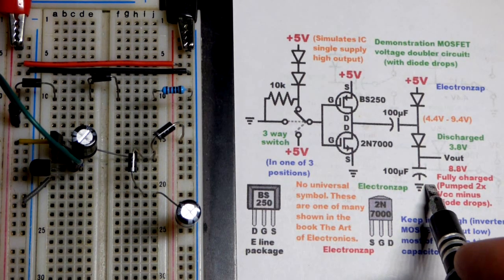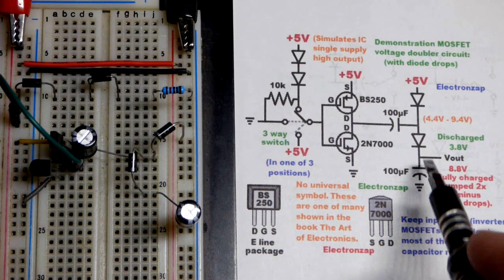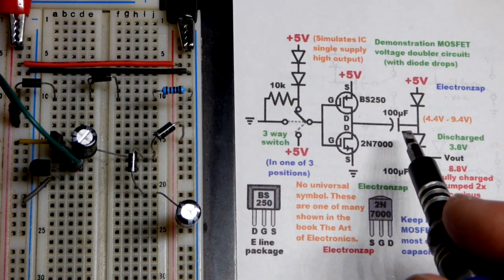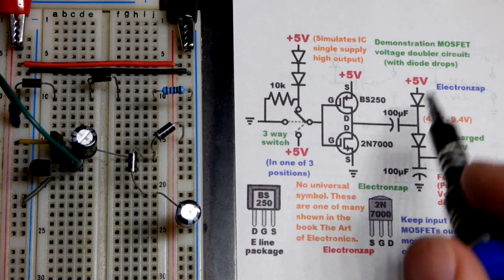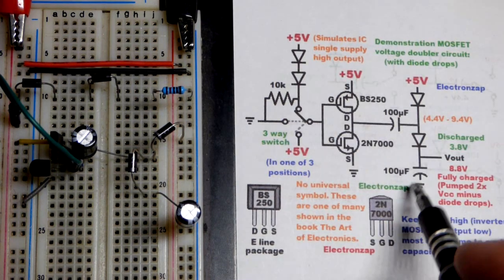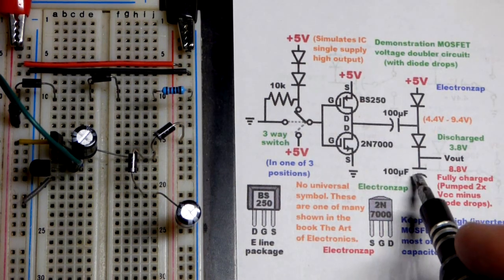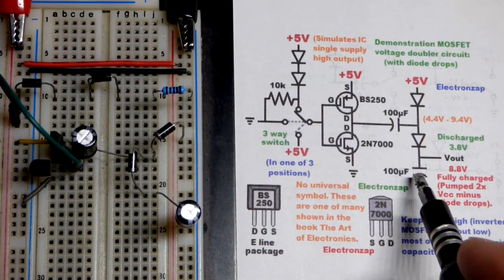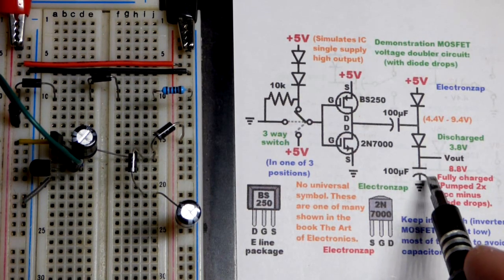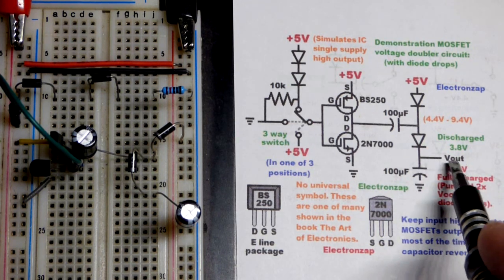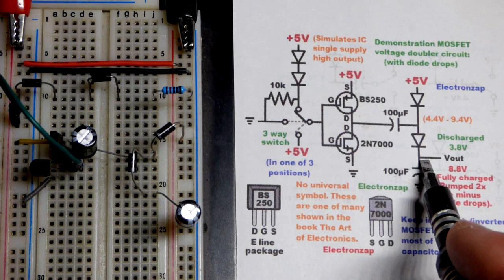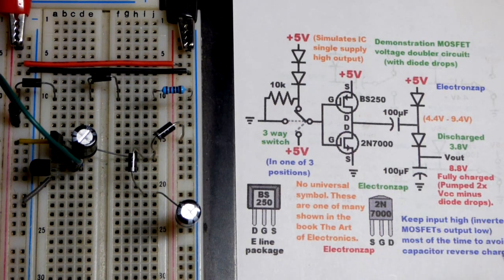So you're turning current into more voltage. The current that you put in is going to be higher than the current you get out, but the voltage that you put in can be lower than the voltage you get out. Hopefully that makes sense. This capacitor just stores the charge for a load or whatever - we're not going to actually apply a load this time, we're just going to measure with a multimeter.